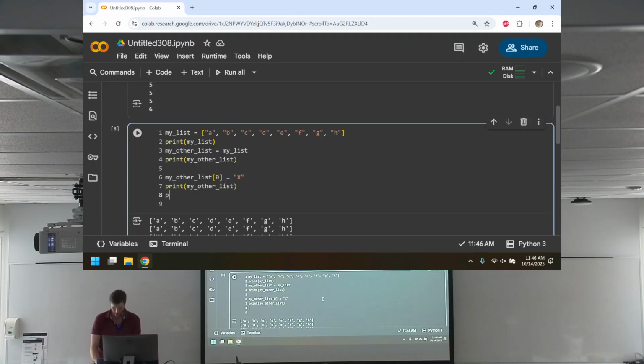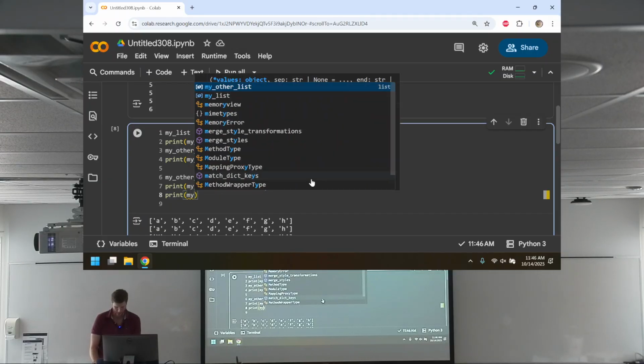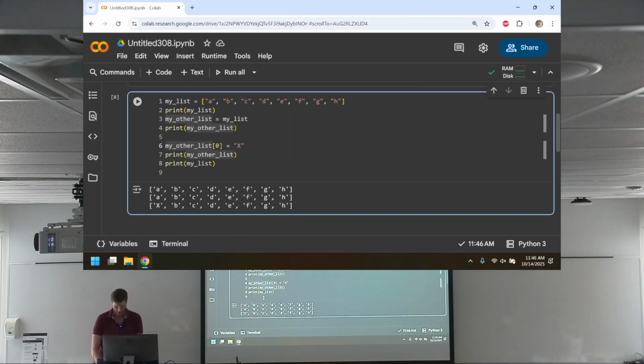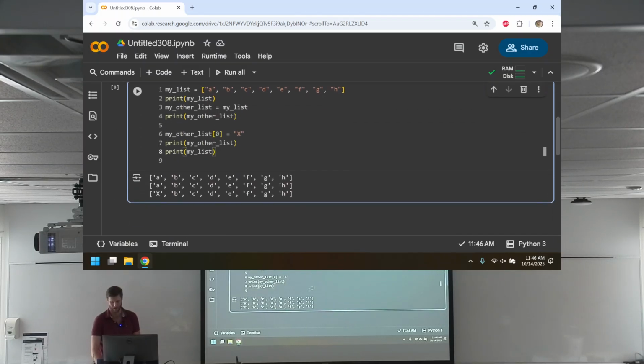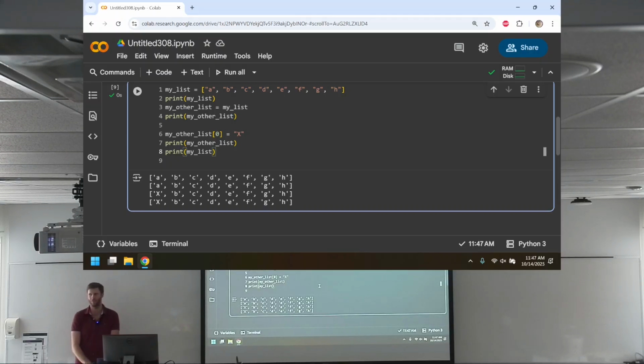Now I'm going to go down here and also print my list. My list will be the one on the bottom this time. Up here I put A before the B, but whatever. I'm putting my list there. Okay? Look at this code. Lock in your answer. What do you expect to see? Raise your hand once you have an idea. Raise your hand if you were right. One person, two people were right. Very good. Raise your hand if you were wrong. From the looks on your faces, you're like, what?